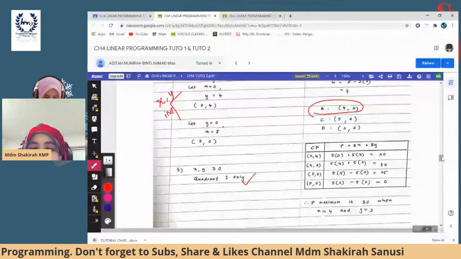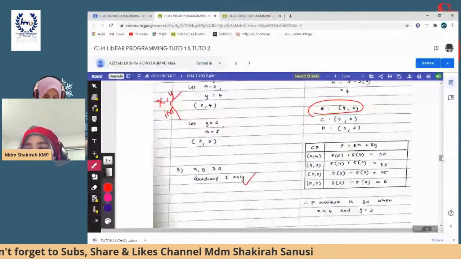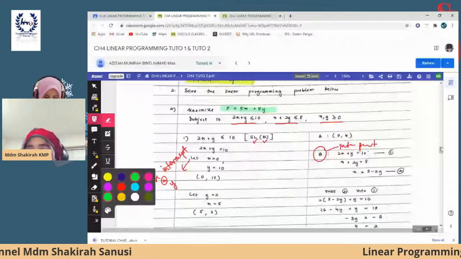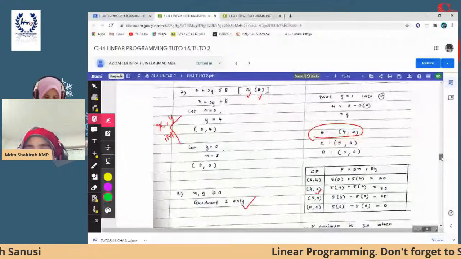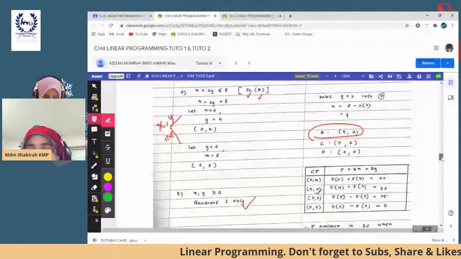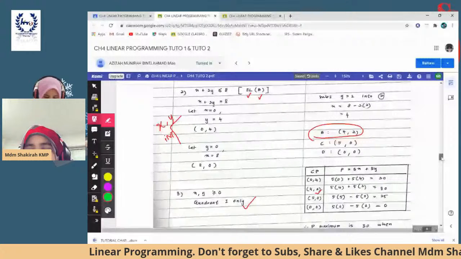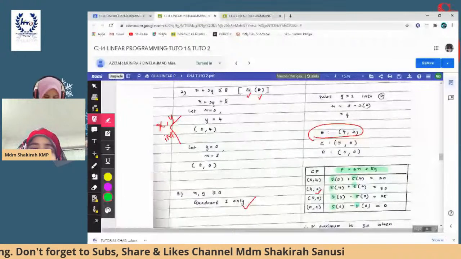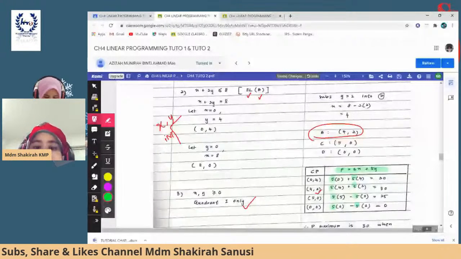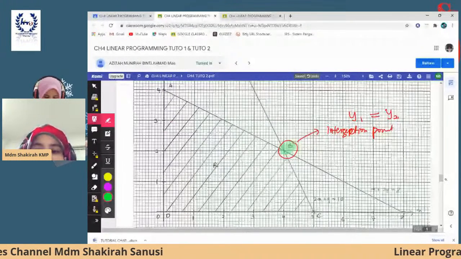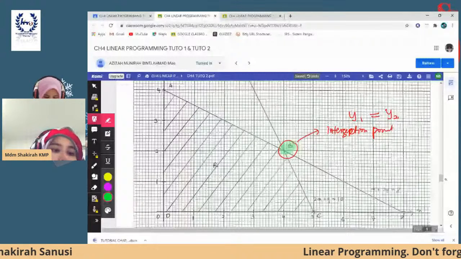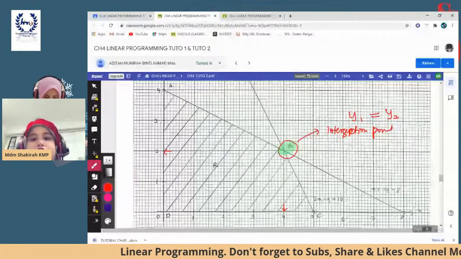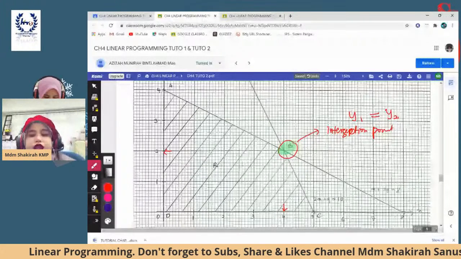Apa guna persamaan yang you dapat awal-awal tadi? Adalah untuk kita ganti masuk value. Alright. For us to put the value here. Okay. Ini tujuan dia. Then you masukkan titik yang you cari tadi. Okay. Titik ni mesti tally dengan you punya graph. Okay. Especially this B ni mesti tally. Betul tak titik dia? Betul tak dia punya X coordinate ni dengan dia punya Y coordinate? Okay. Sama juga dengan titik-titik lain. A, B, C, D. Okay.